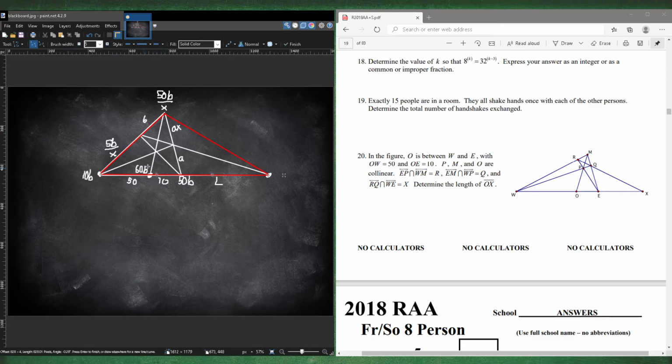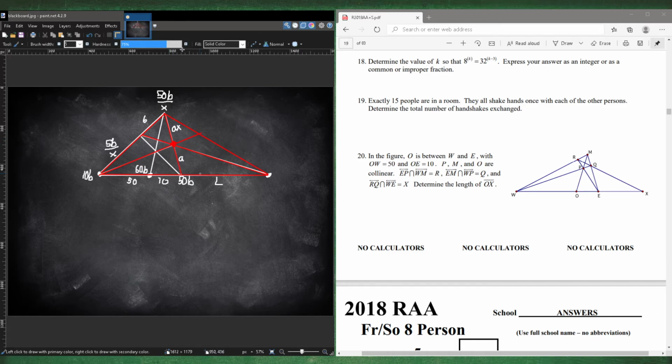Okay, and now we need to find our lines of concurrency, because in this original triangle, we have this line, and this line, and this line. And they made a line of concurrency right here. So we basically need to find another line of concurrency using this new triangle. I know this line already connects from here to here. And I know this line over here connects here to here. So that means the last line that connects it is this one. Okay, so that gives us another point of concurrency right here.